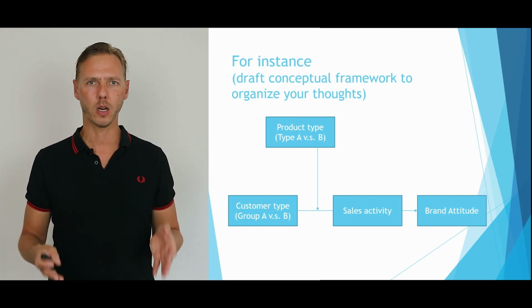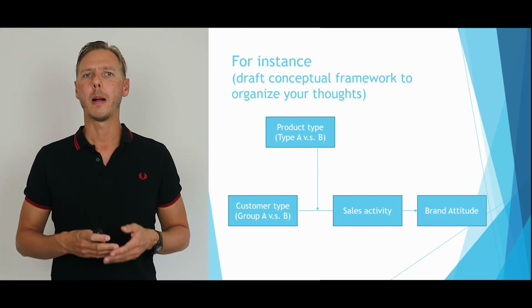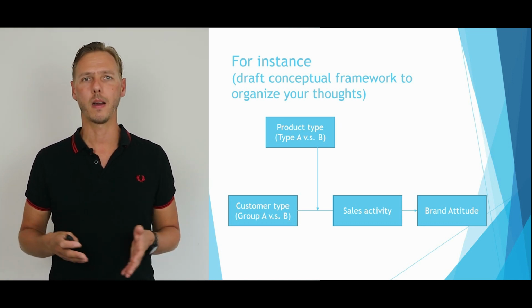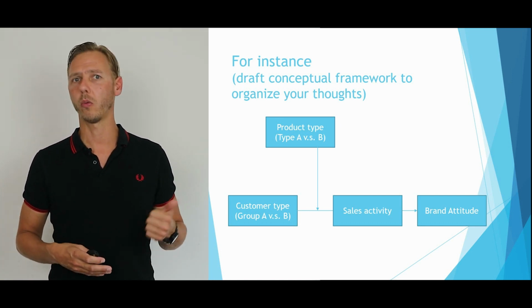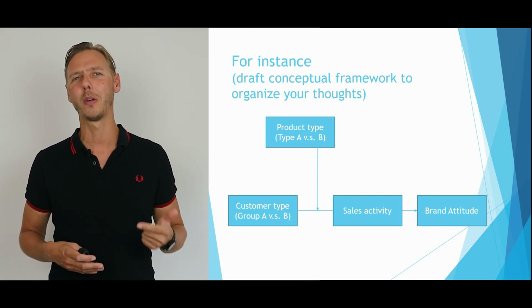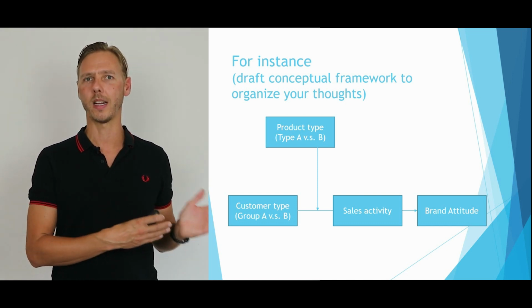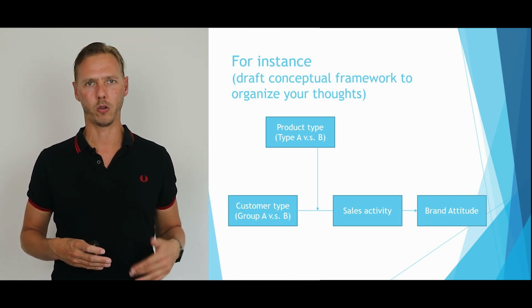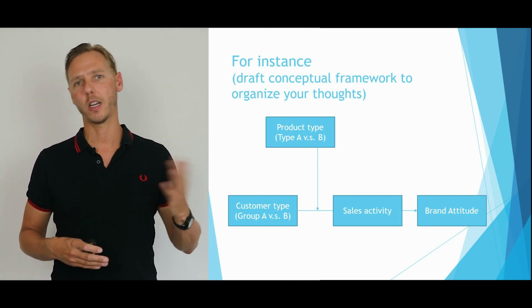For instance, I'll show you this slide. It's always good to start off with an experiment. Most of the theses in marketing are an experiment with 2 groups or 3 groups as an independent variable. So let's say you have group A and group B. Customer type A, customer type B.